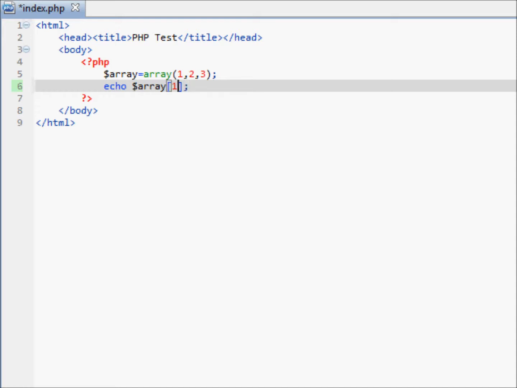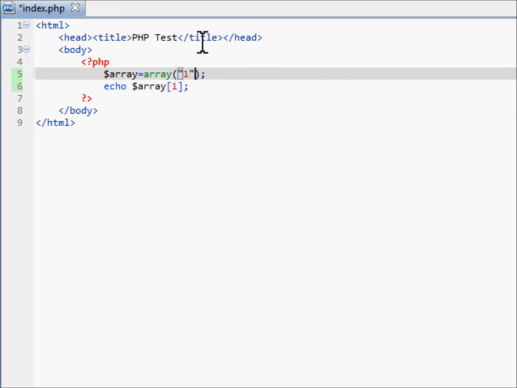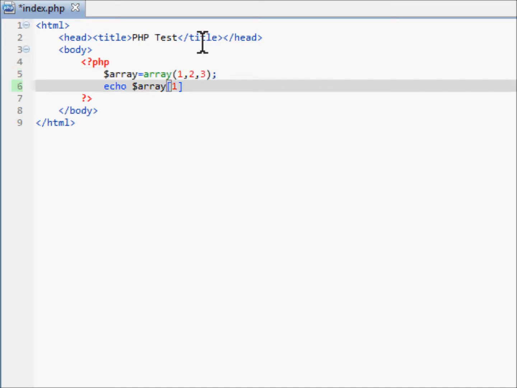Now, actually, I'm going to surround these and make them strings, because if I don't, this is going to actually just forget all that. I'm going to explain this a little bit better in a couple seconds. But this should index our variable with the index of 1.